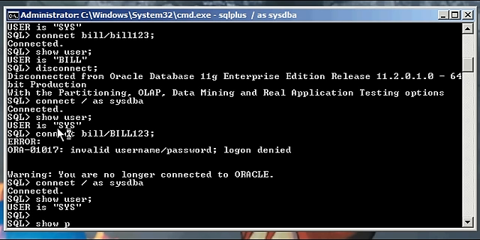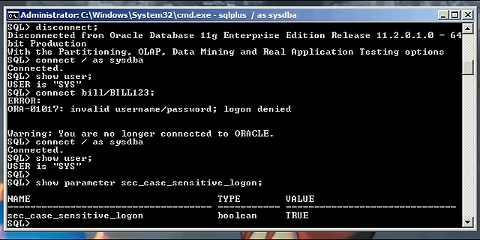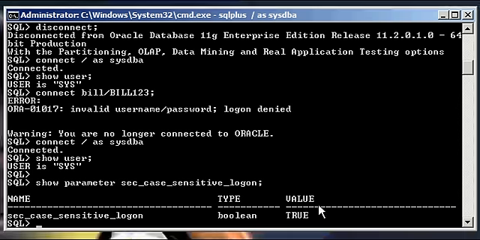That parameter, show parameter, is sec_case_sensitive_logon. And we see that the sec_case_sensitive_logon parameter is set to true, which means that it's case sensitive. So lowercase bill123 is not the same thing as uppercase BILL123, and vice versa.